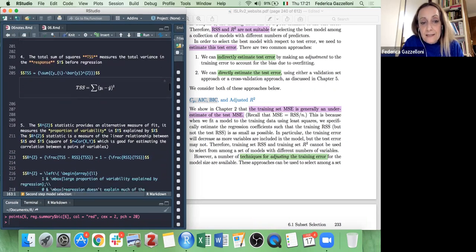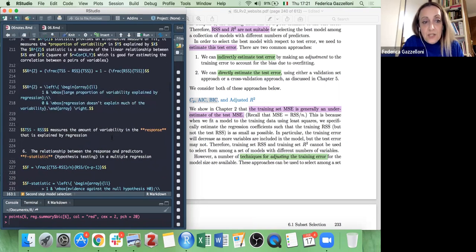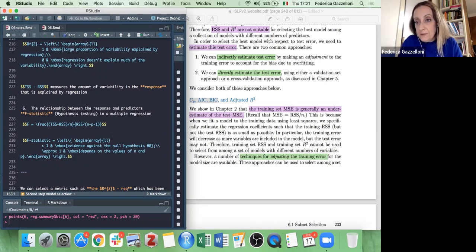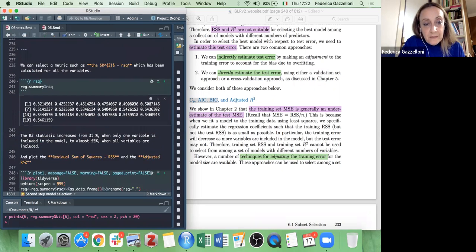Then there are a certain number of other metrics, which are adjustments of the residual sum of squares. So you apply a log of the number of predictors to the residual sum of squares, and you have a new metric. Then you can do a slight modification of the residual sum of squares, just as you have a modification of the R square. You have the adjusted R square and the R square.